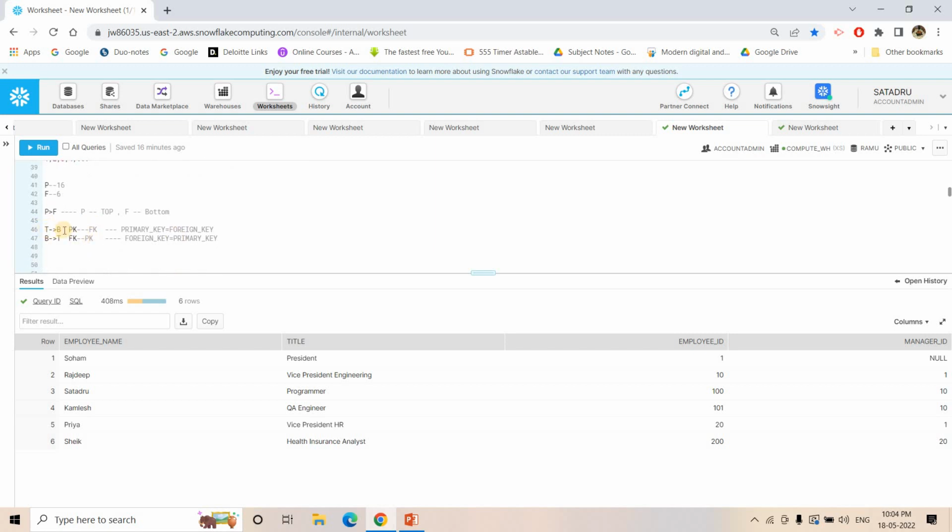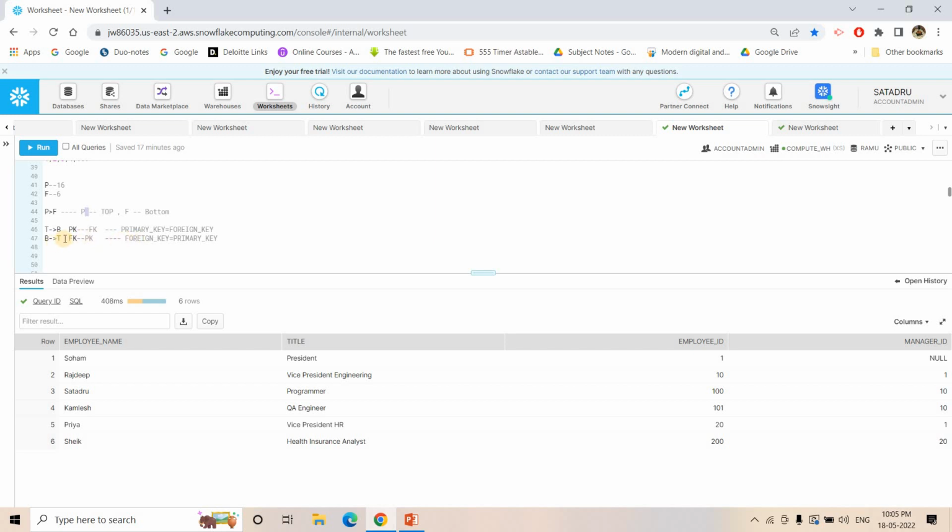If we want to go from top to bottom, how do we write the primary key and foreign key? P is top, so first we write PK, the primary key, and then the foreign key, because F is bottom. I want to go from top to bottom, and P is top, F is bottom, so first I write the primary key and then the foreign key around the equal to symbol. Suppose I want to go from bottom to top. In that case, F is the bottom, lower value, and P is the top, higher value. So from FK to PK I will go.